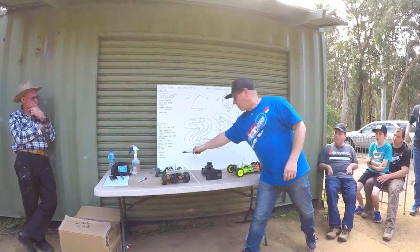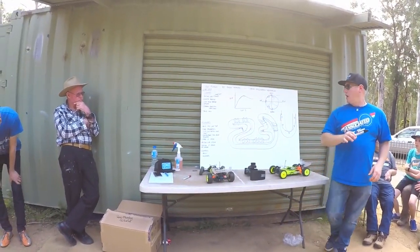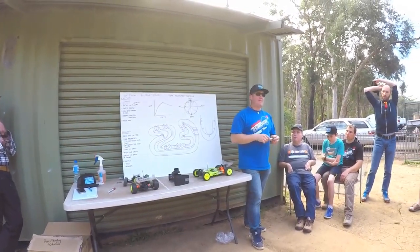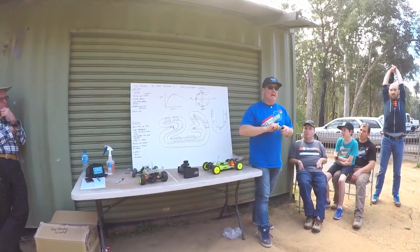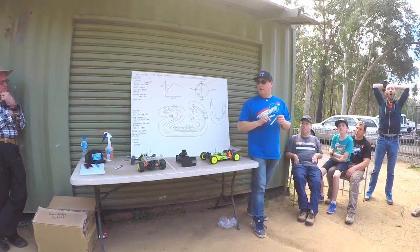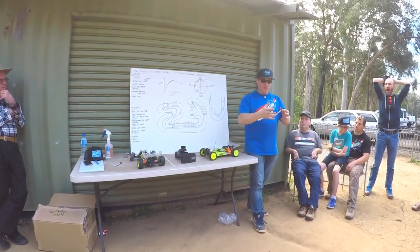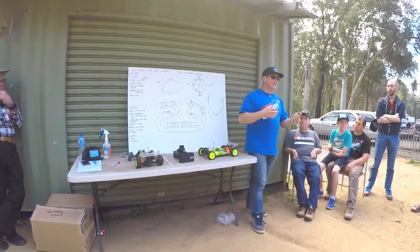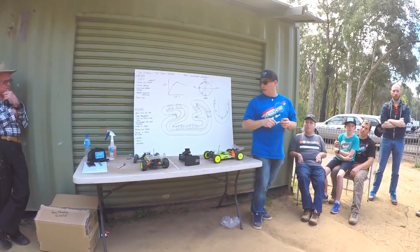Jumping. We'll do a little bit of basic talk about jumping first. A couple of things with jumps. I know a lot of guys, especially when you come across from on-road, it's a very different thing. Certainly compared to when I started racing, the jumps now are way, way bigger. There's a few very fundamental basic things about jumps that I'd like everyone to remember, and then we'll talk a little bit more about some of the advanced ones a little bit later.